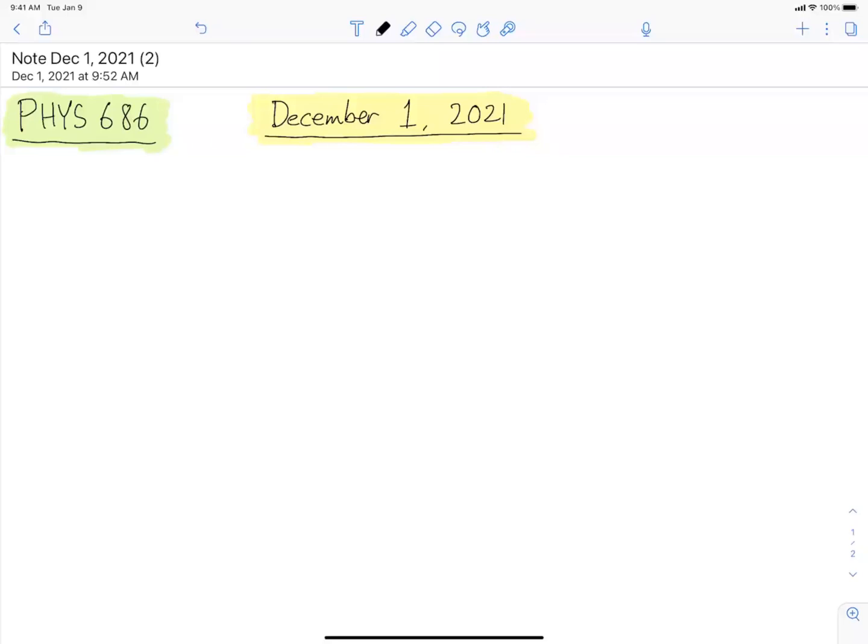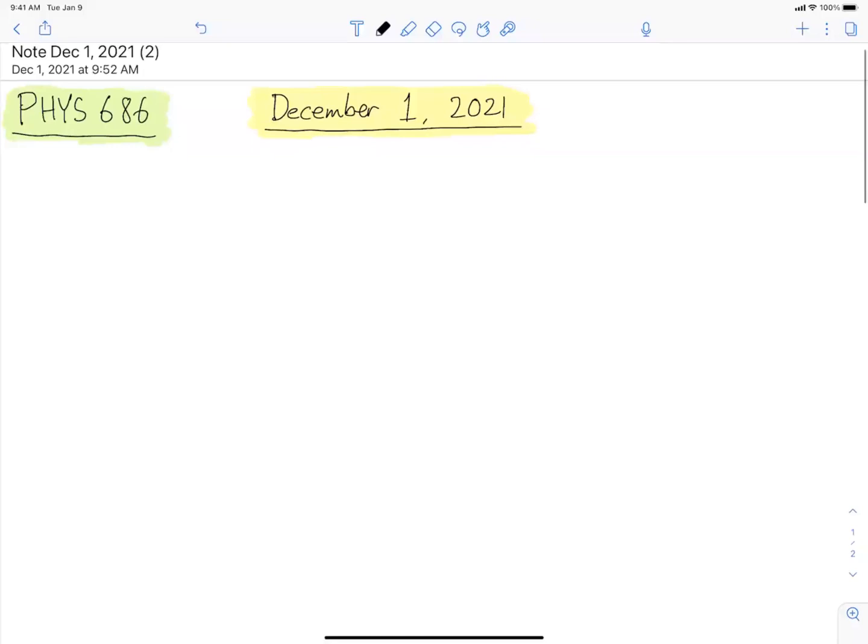Okay, good morning. So today we're going to talk about Goldstone's theorem and the Higgs mechanism, which we talked about last time in a toy model, but we're going to do it today in generality, or at least I'm going to tell you the results of it in generality. So this is Goldstone's theorem and the Higgs mechanism in general.